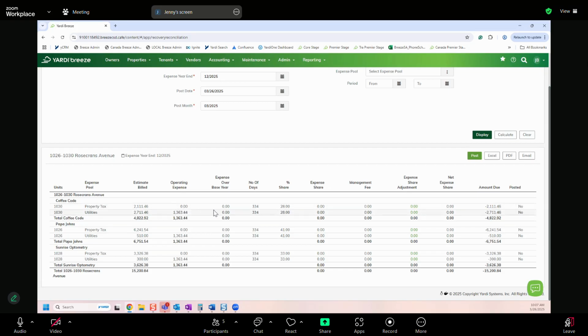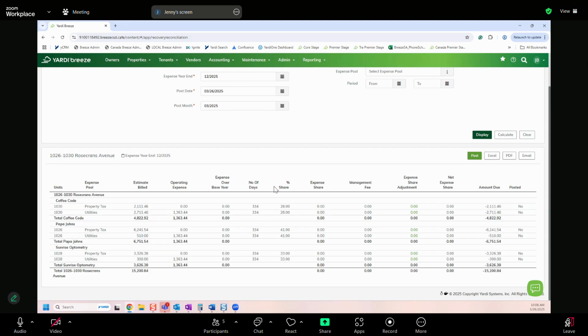And then the expense over base year is when you create the recovery setup at the tenant level. If you did input a base amount during the tenant recovery setup, it's going to be removed from the actual operating expense. So the base amount is basically saying that we as the property management are going to pay up to this amount, and the tenant will not owe anything until they cross that threshold. So if you have inputted 0, then that means the tenant is responsible for everything.